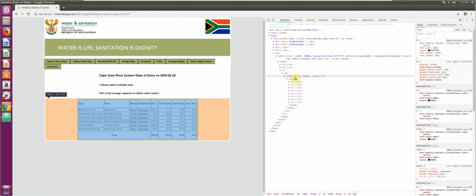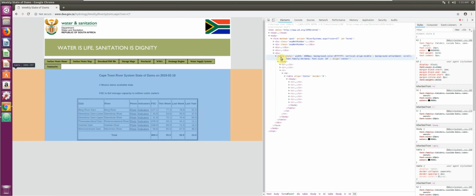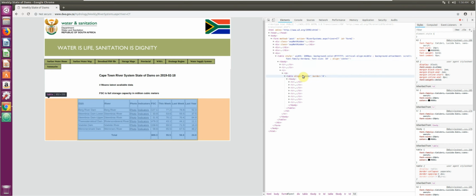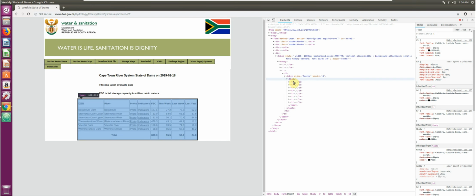So we are going to have to use these attributes as well to tell us, okay, this is the table that we want, because as you can see, there is another table here. So if we just search for the table using Beautiful Soup, we wouldn't know which one to take. As you can see, the attributes here are different to this table. So we're going to use these attributes to uniquely identify this table that we are looking for.